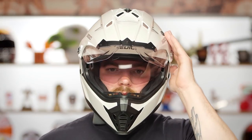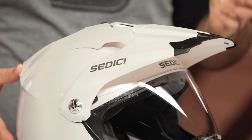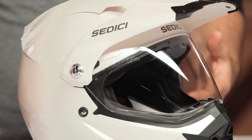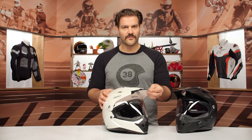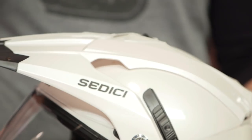When I rode in it — both myself and a buddy went out to test it — it actually worked pretty well from what I was expecting. The only real nitpick is it gets a little loud. At higher speeds, 70-80 miles an hour, you do get a bit of lift from the peak despite the channels, and a little rattling around.